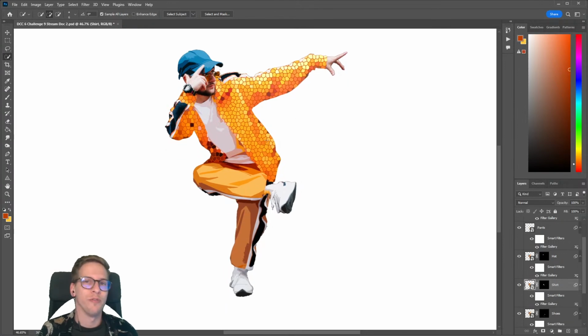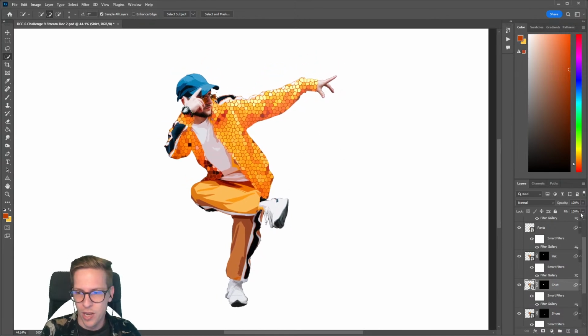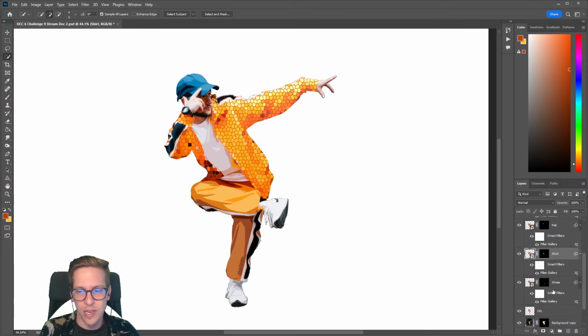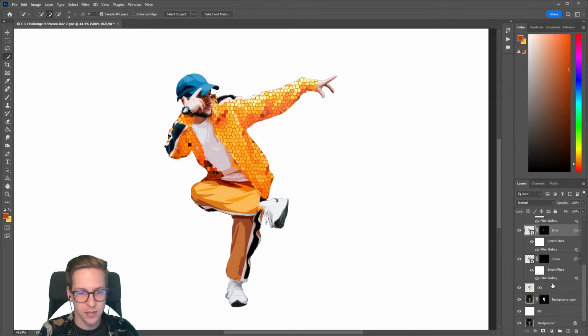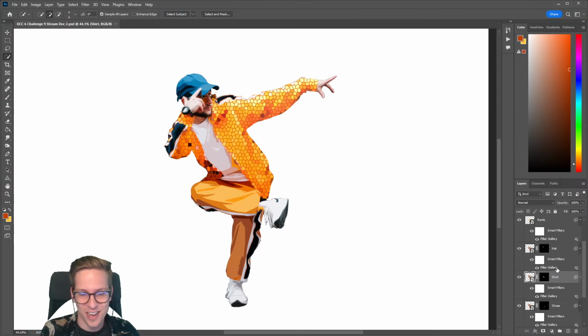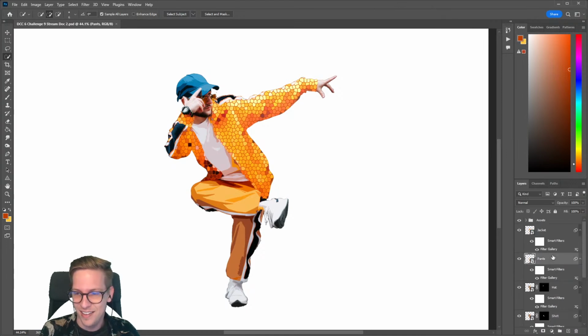So play around with the filters. It's kind of fun to just go through, click different ones, see if it's a cool stylistic effect. Maybe try to repeat some of these styles on different pieces for unity's sake. But I think that looks pretty good. The only thing I don't really like is I think some of these could be increased in saturation. The pants, for example. I'm going to save it, by the way. It's good to get the Control or Command S muscle memory. So I'm going to do Control or Command U.